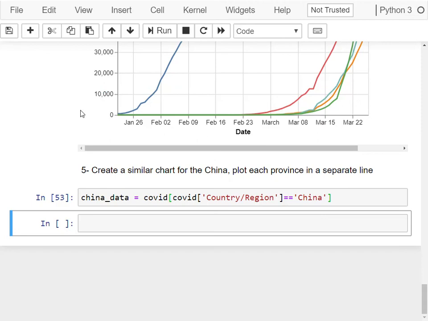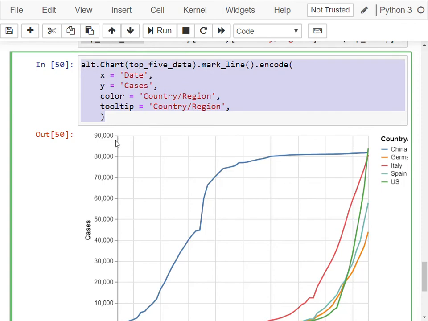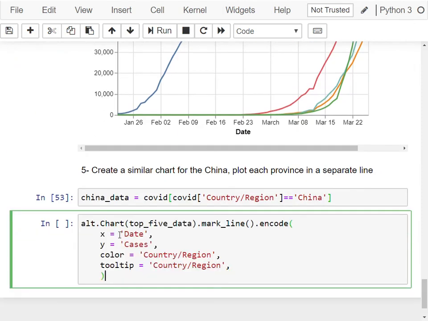And my next step is to create the chart using China data. Again, that's the same specification, except that instead of color being country region, I want color to be the province. So I'm going to use China data. Date and cases will not change.